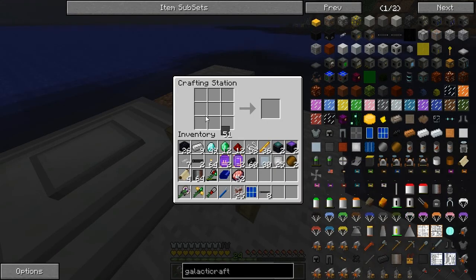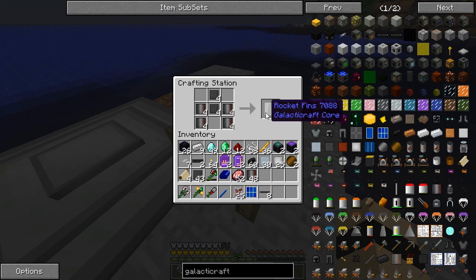Which we have. So let's go 1, 2, 3, 4, 5... No, only 4. 1, 2, 3, 4. And then... 1, 2, 3, 4. Okay. And then 8. Oh, yeah, I got plenty of these things.